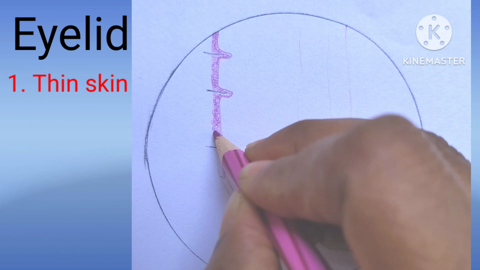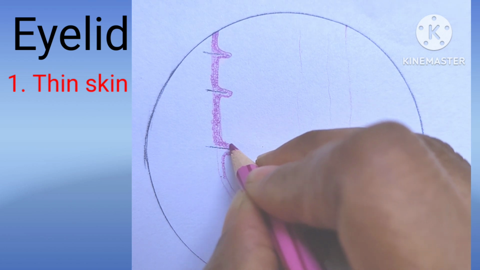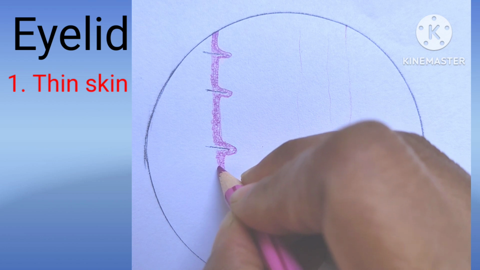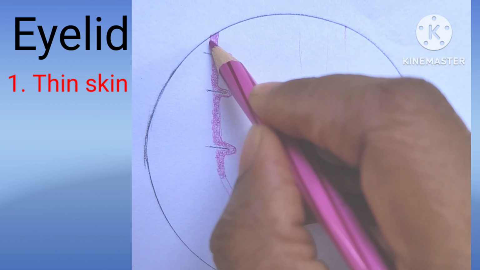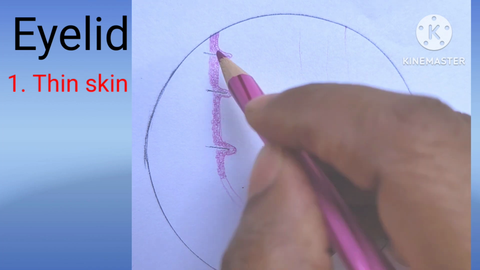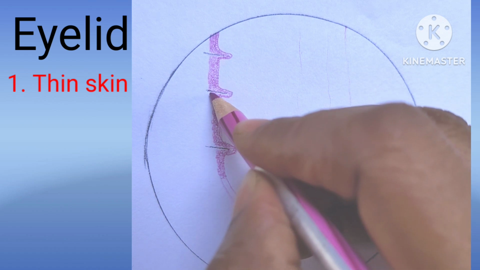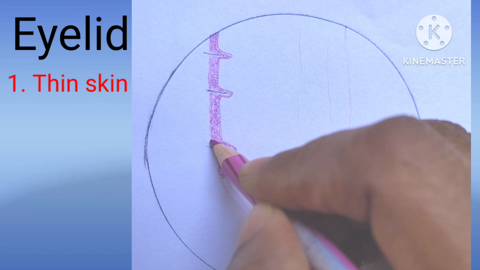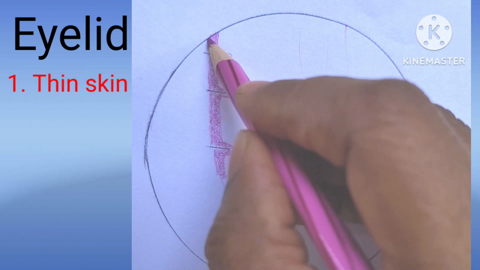The thin skin in the eyelid will be rich in some elastic fibers also. The lamina propria underneath will be rich in some elastic fibers, so our eyelids will be a little elastic in nature. Now the topmost layer will be squamous, so I'm drawing the flattened cells. All the layers should be there: the basal columnar, the middle 2 to 3 layers of polygonal cells, and the superficial flattened squamous epithelium.